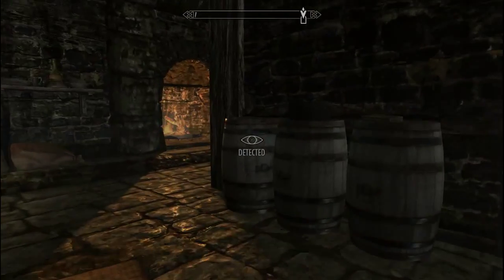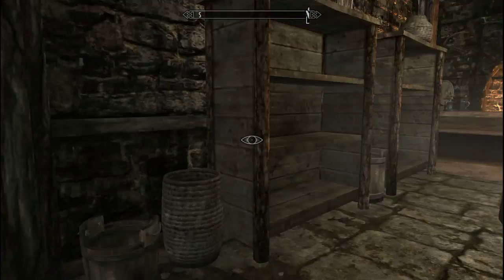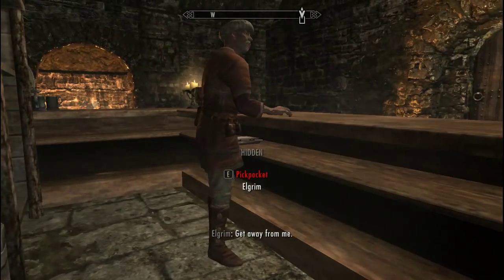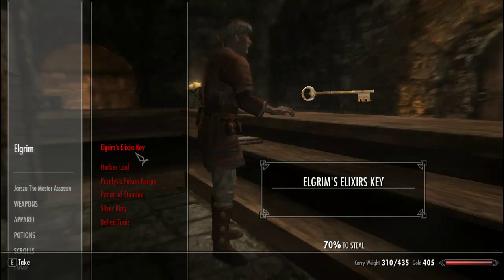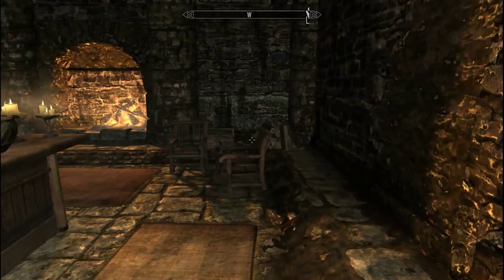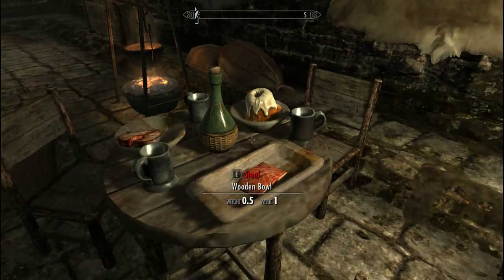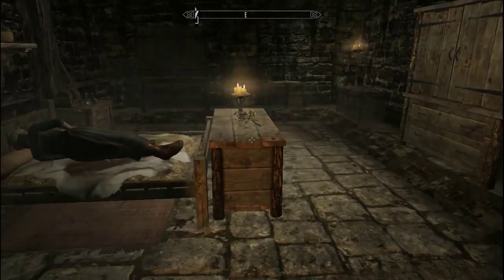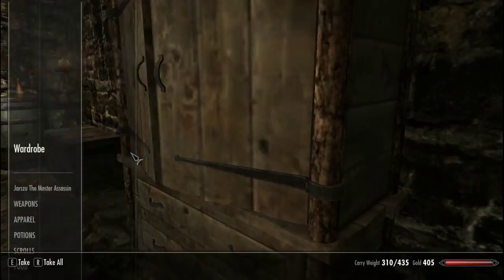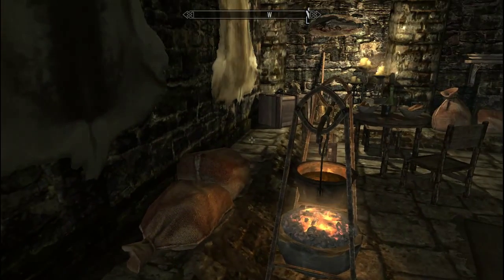Okay, so that key must be on him. We will go over to him. Oh, hey guy. Get away from me. Does he have that key? Does not. So where would that key be? I wonder. You guys have to tell me where this key is. I don't know where it is. Let's just look around for a second. No, empty wardrobe. That's weird. How is there not a key for that?